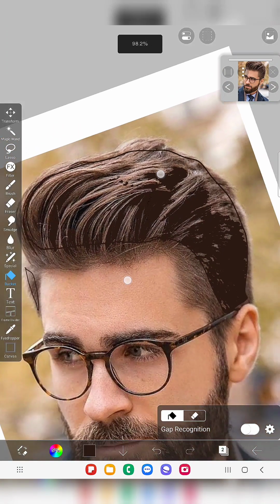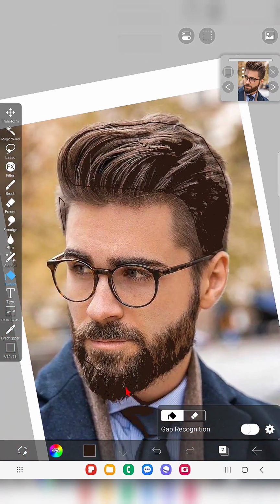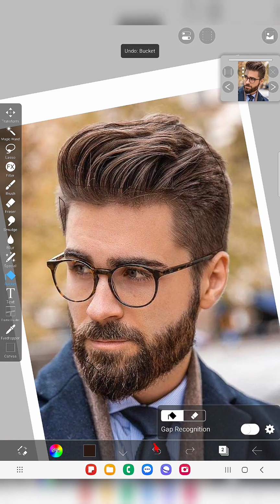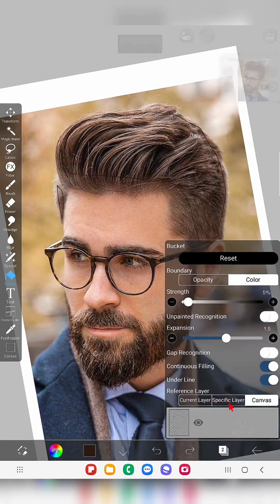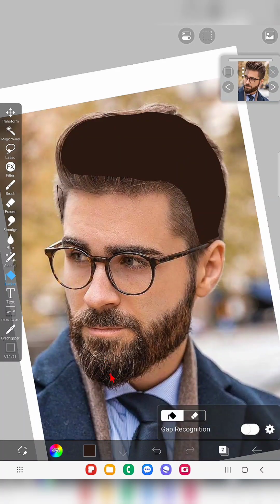You can see the difference. Yes, I'm just undoing that. Okay, now set the reference layer option in the bucket tool to current layer. Then fill like this.